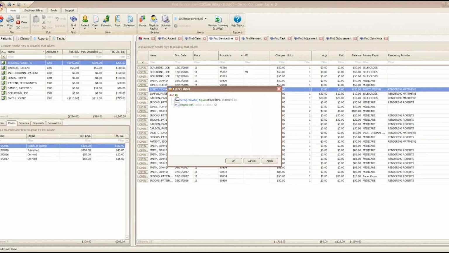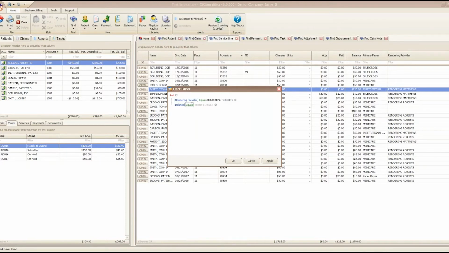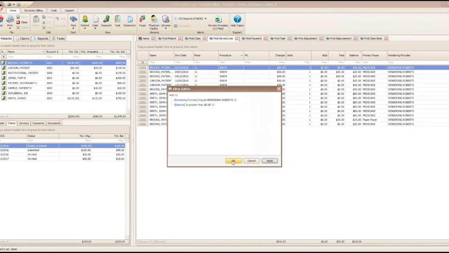And then I'm also going to add in another level, and this is how we can filter out by 2 levels. And I'm going to select a balance. And instead of equals, when I click on that, I have my other options. And I'm going to say the balance is greater than, and enter in my value of 0. Click Apply.